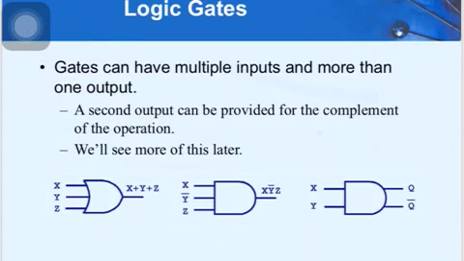And logic gates can take 2 or more than 2 inputs. Here you can see the OR gate taking more than 2 inputs, and the AND gate taking 3 inputs, and gates can also result in 1 or more than 1 outputs. The third figure shows a gate resulting in more than 1 output.